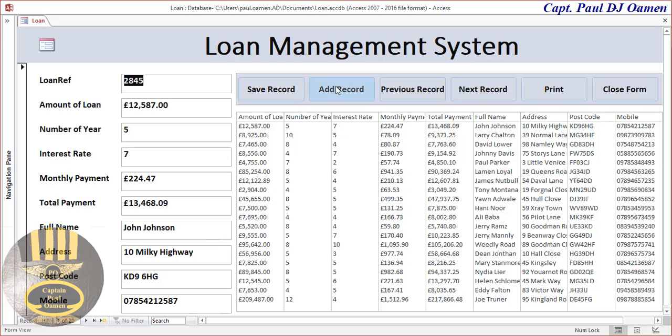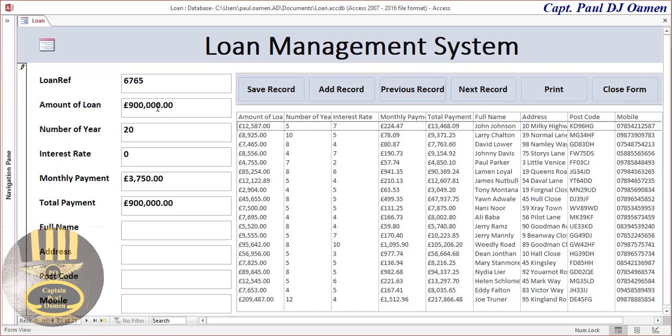I can either click on add new record, or you can just click on new record right here. Whichever you want, the choice is yours. So I'm going to enter the loan reference. How much do we want to borrow? Let's say we want to go for about 900,000 or more. And years of payments, I'm going to say about 20 years.